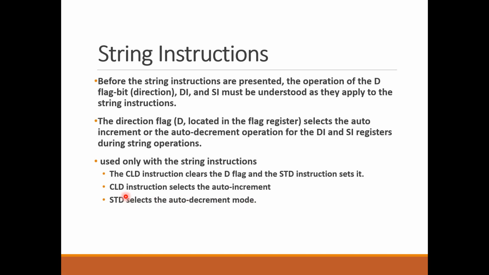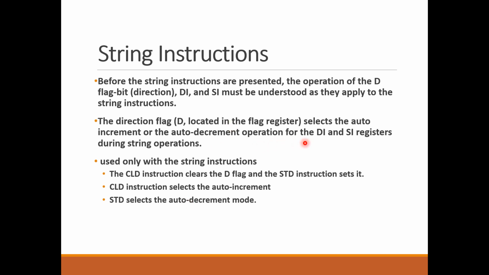In order to know that, if we say CLD, clear direction flag, the string or the bytes are going to be read in auto increment. Otherwise, when the direction flag is set to 1, we are going to read the string in auto decrement mode. So the addresses of the memory locations are going to be decremented.